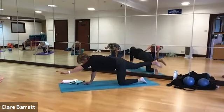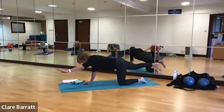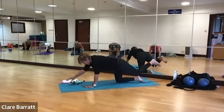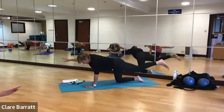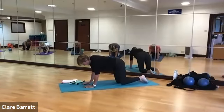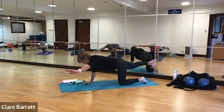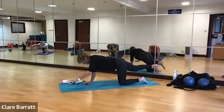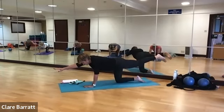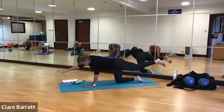Change, lift, lengthen to the side, back in, and lower. Change, lift, lengthen to the side, in, and lower. Change, lift, lengthen to the side, in, and lower. Change, lift, lengthen, side, in, and lower.